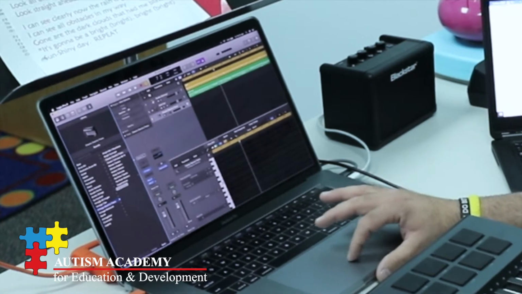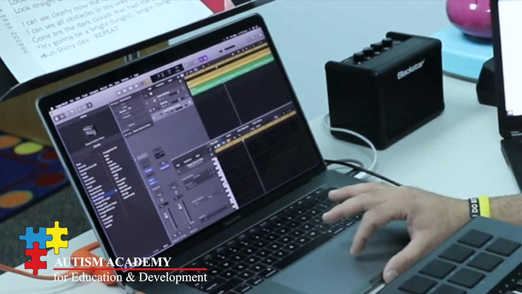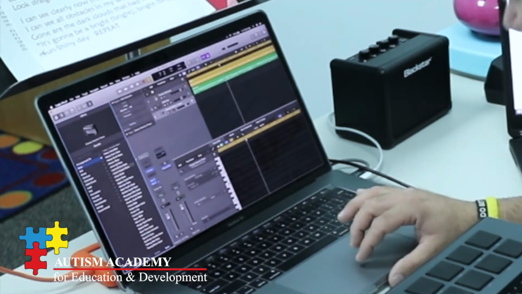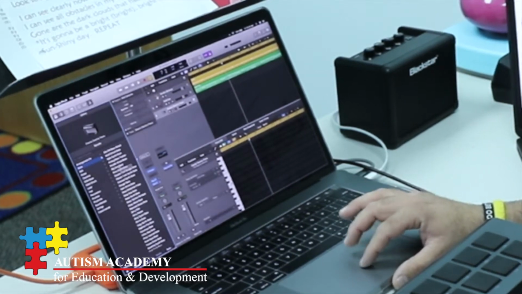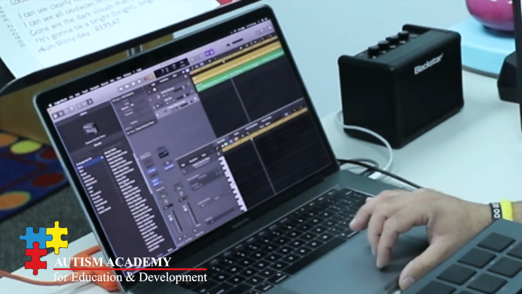Okay, so we're going to go back to that synthesizer page that we were working with, but this time we're going to choose bass. Okay, so this is all the low end. It's all the fun stuff. For this song we're gonna use just a nice little sub bass, nothing too dancey or anything.